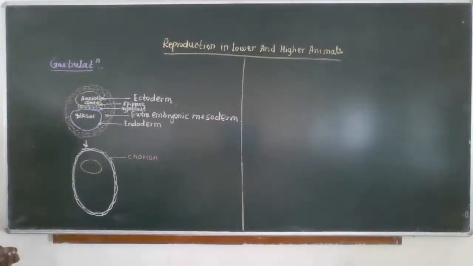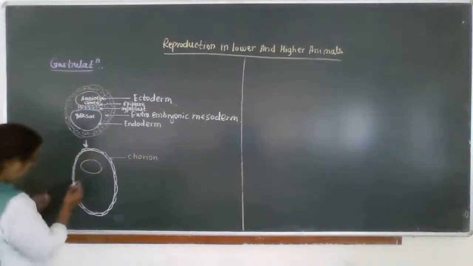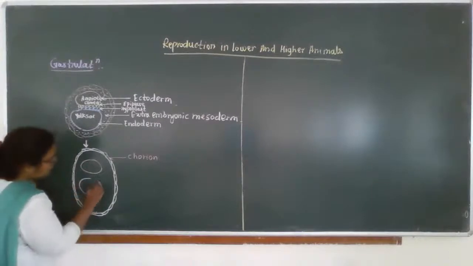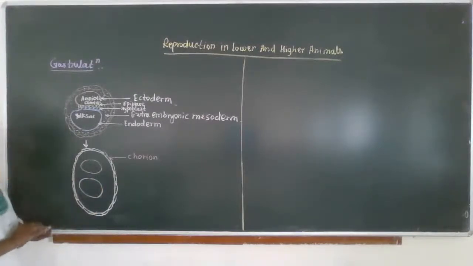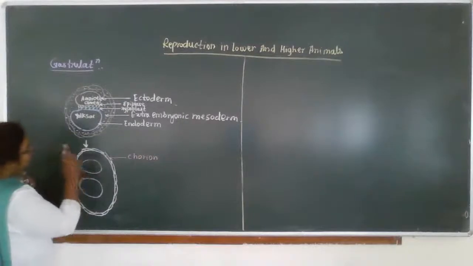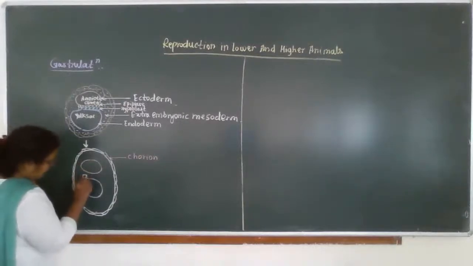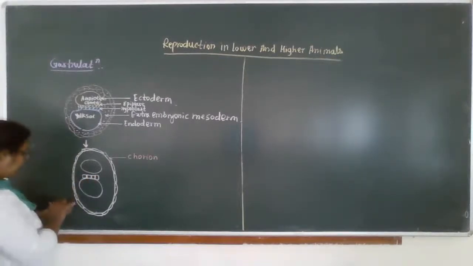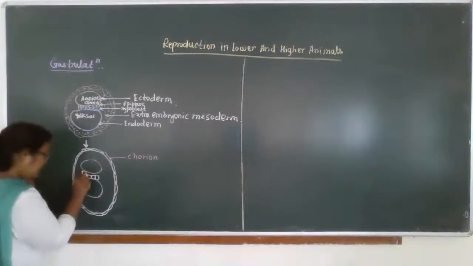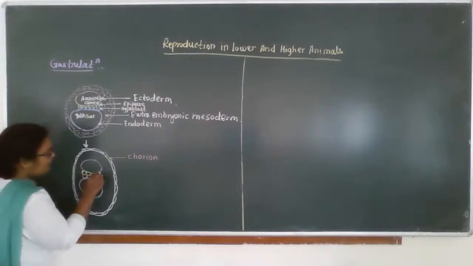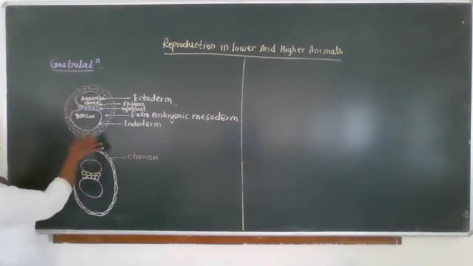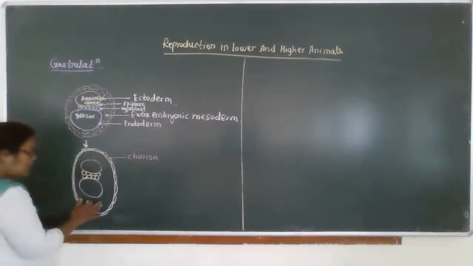Very good. Then below it there is a yolk sac. So this is the yolk sac, right? And in between them there are two types of cells. These below are the hypoblast cells, and above this these are the epiblast cells. Clear? So what structural change happened? This whole assembly becomes slightly tubular.